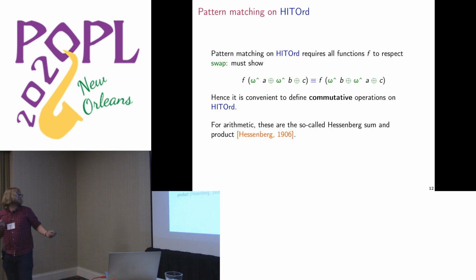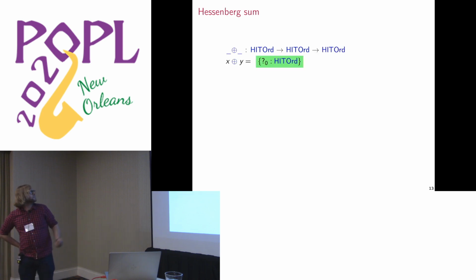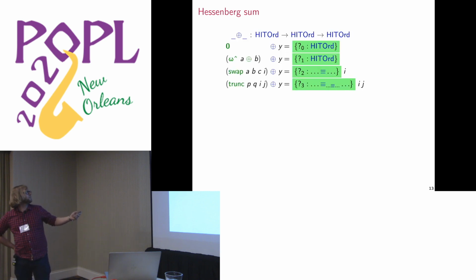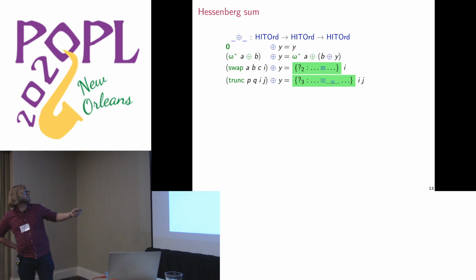But there is a version of arithmetic which is commutative for ordinals, which is not so well known, perhaps. So this is called Hessenberg arithmetic. And here is how you define it in cubical Agda. So you're given x and y, we pattern match on x, and then I have to give these cases. Well, 0 plus y is still y. In this case, we just keep the first exponent and continue adding.